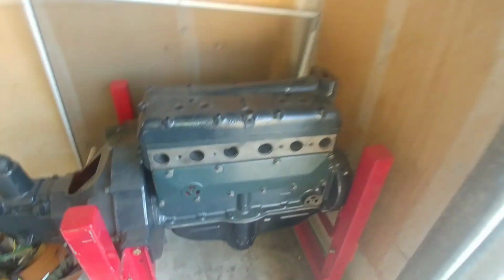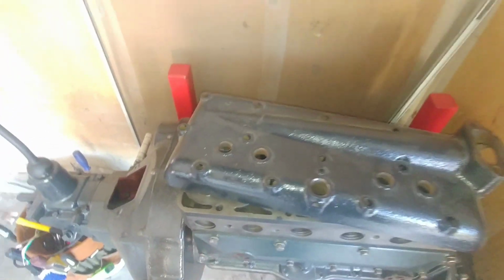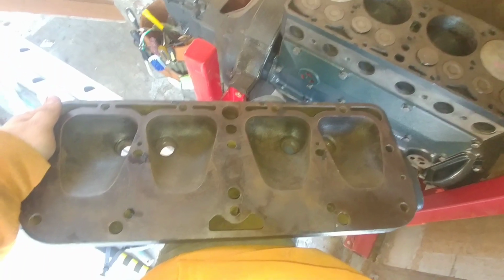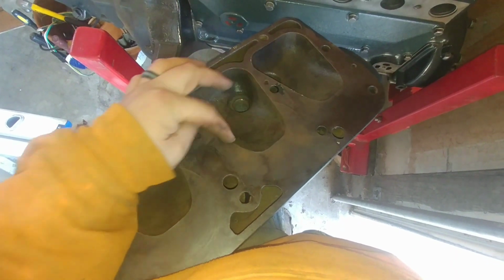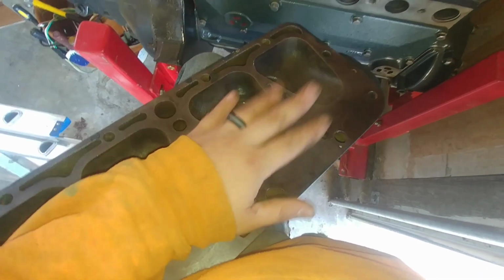But this motor is completely rebuilt, and this is actually a high compression head on it. Let me see if I can take the head off here in a second and show you. Alright, so this is the head, and it has been milled completely flat. This should have about 1/8 of an inch. So they've milled this down quite a bit, which is a high compression head.